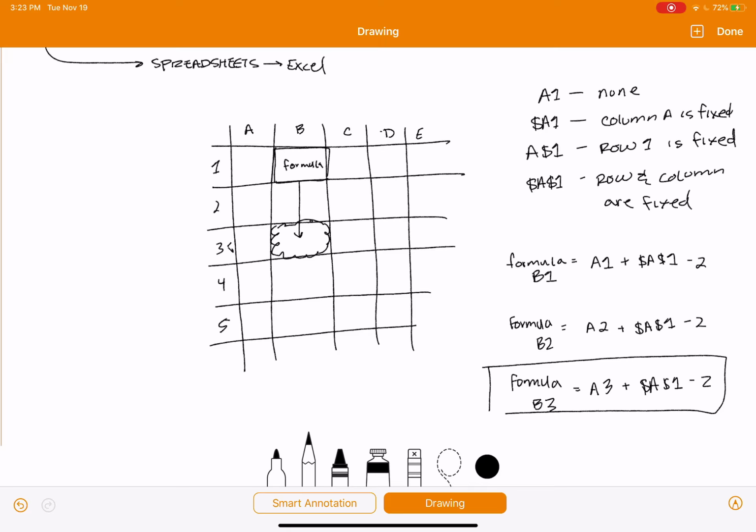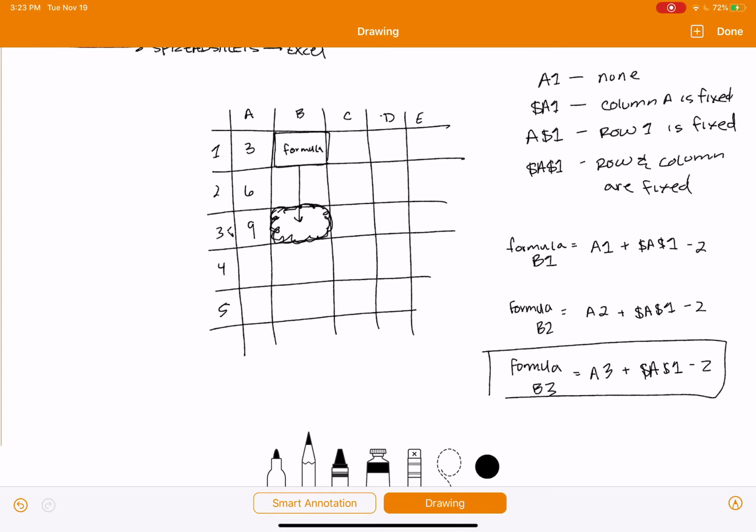All right, now, if we had, let's say, this was 3 right there in A1, and we wanted to know the value for B3. So let's do 3, 6, and 9 in column A. And we wanted to find the value for B3.